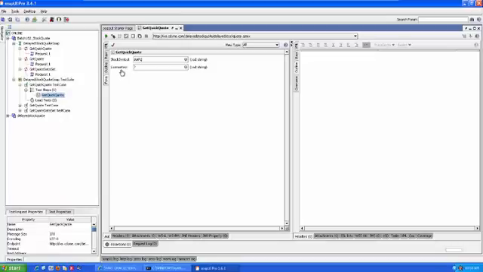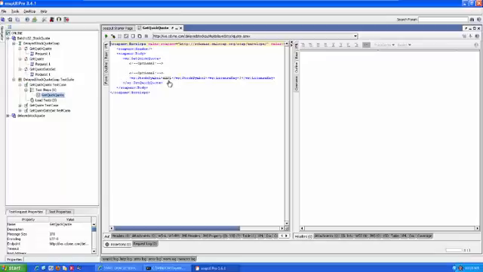Just provide that one. Forget about this license key. The license key value is available when you are working with the professional version. If you are not working with the professional version, this license key field will not be available. So provide that stock symbol AAPL, and there is a submit request. Before submitting the request, as soon as I provide Apple on this stock symbol, let's see how the XML got changed. Click on the XML tab here. See?